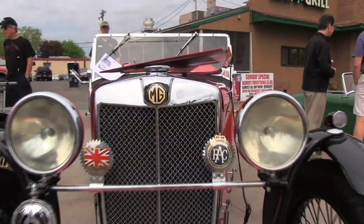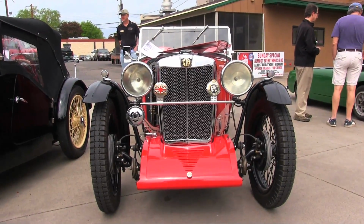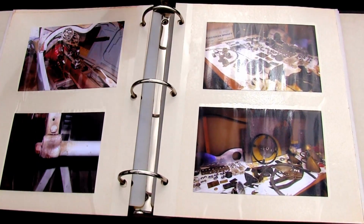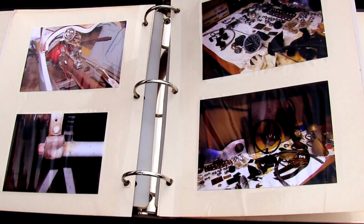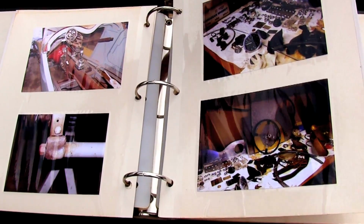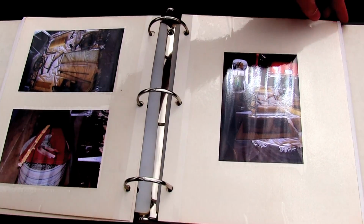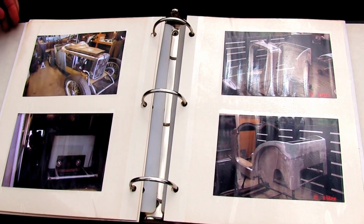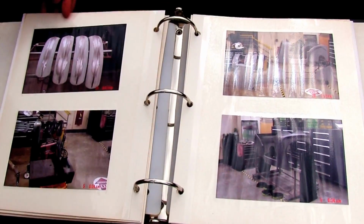Well, it looks like just a ton of fun, and thanks so much for restoring this car to this level and for bringing it out. It's always so important to keep records and take pictures when you're restoring a car so you can see what it looked like before and after, and during, for that matter. You see the amount of work that it takes to do this. It all has to come apart, and it all has to go back together.